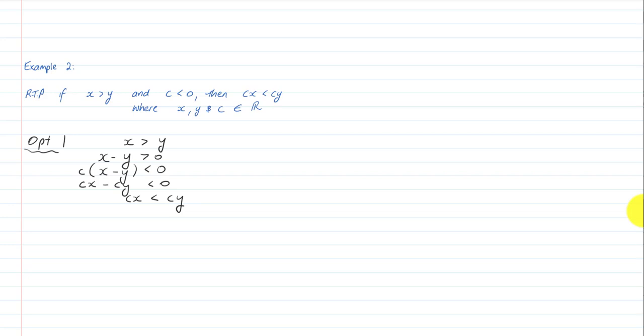It would still work because option 2 looks a little bit like this. Option 2 is to say if x is greater than y and then we multiply everything by c, we get cx is less than cy, because we know that when we multiply by a negative, we swap the inequality. But it would be considered a little bit more elegant to go the first way, just to avoid the negativity of x and y. But realistically, at your level, probably either or.